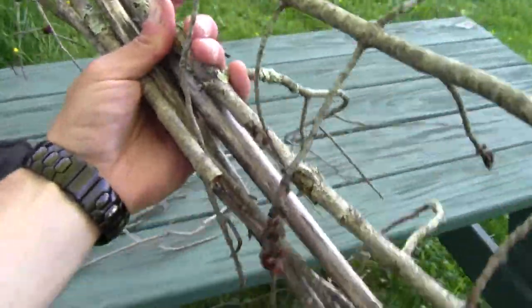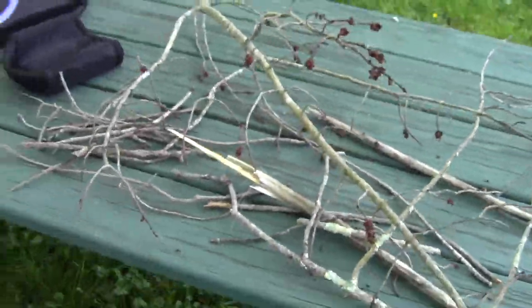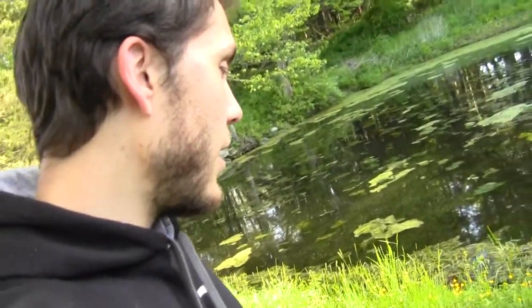It should boil for about 45 minutes or so. And the thing to be careful about is that it shouldn't be a raging boil. It should just be like a low simmer. So it's going to be kind of tough to regulate out here, but hopefully the pan or the stove is small enough where the coals don't boil this huge pot. Even if it's just like 175, 200 degrees, that's still kind of doing the job. But the problem is if you boil the water, then the jaw bones won't stay intact and it's just going to fall apart. And I kind of want to keep it all intact. So I'm going to try to do it slowly.